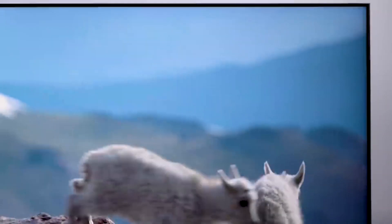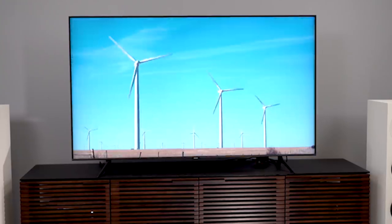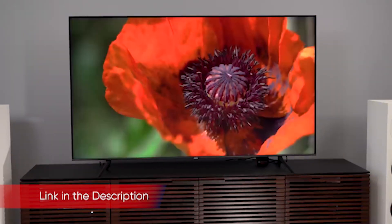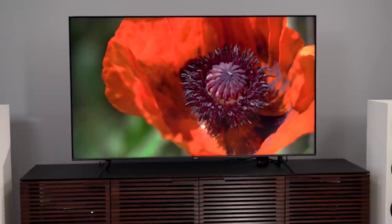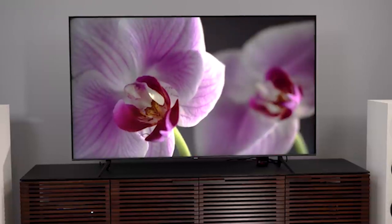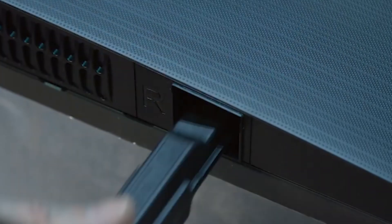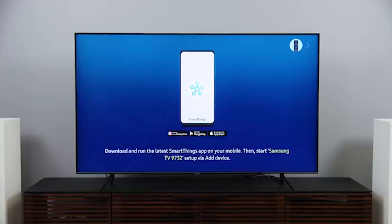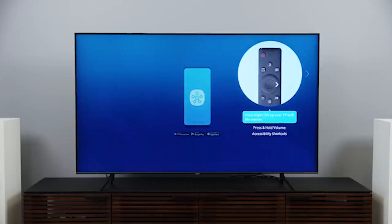The Q70T's simple, elegant look matches Samsung's other QLED TVs. The 48.4 x 27.8 x 2.3-inch unit doesn't take up much space on a TV stand and doesn't protrude far from the wall if you hang it. It has a thin bezel around the QLED screen and the dark gray plastic enclosure doesn't look cheap or fragile. The Q70T comes with boomerang-style feet that clip easily and securely into the bottom of the unit, giving a total width with the stand of 10.4 inches. You can also use a standard 400 x 400 mm VESA mount or Samsung's mini wall mount, convenient if you want to minimize how far the TV is separated from the wall.